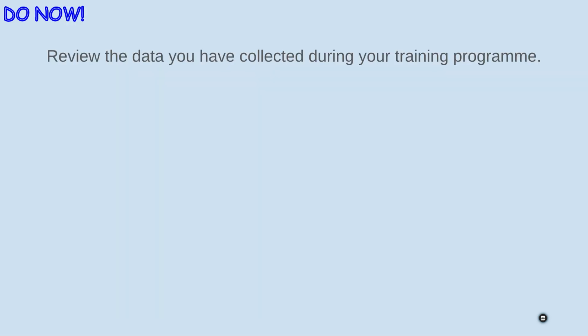So the things we just need to look at before we can get started today is we just need to review the data that we've been collecting throughout our training program. So the things we need to have for definite is a fitness test battery of results. That fitness test data needs to be both the pre and post PEP data, so we need to have conducted a series of fitness tests before our training program and then do the same tests again after the training program, and we need to have data for those two.